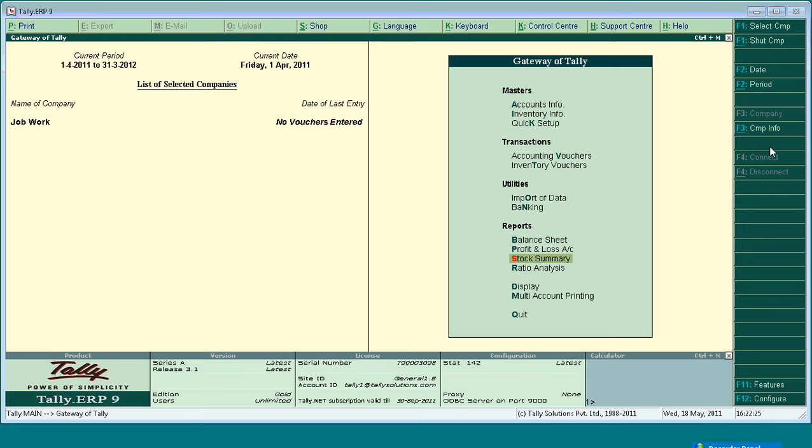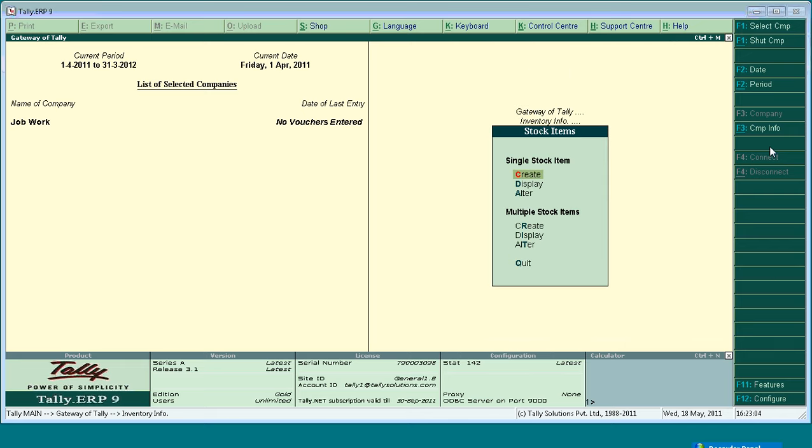But here again I am telling this particular behavior is not specific to job work. In any other business, if you need something like this, Tally is providing you the capability, you can utilize this particular godown behavior. Now for example, I can say that apart from job work, this also can be used for consignment sales. Now there is a behavior of consignment sales where I am sending my material to my consignee, where even though the material is there with him, still the valuation of material is with me. So for that purpose also I can use the same godown behavior as a solution. Now let's go to the next enhancement.